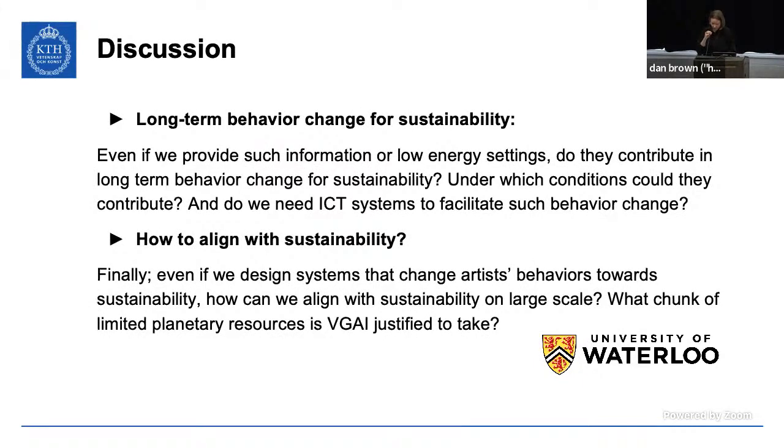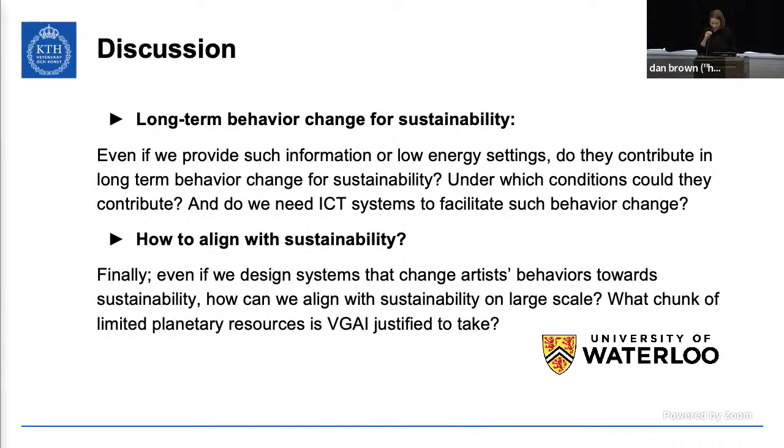So just to conclude and discuss, there are many challenges that relate to sustainability in general and to SRTs. Firstly, it's the long-term behavior change for sustainability. Even if we provide such information or low energy settings for their practice, does this contribute to long-term behavior change for sustainability? And under which conditions could they contribute? And what is the role of ICT systems in facilitating such behavior change in comparison to other methods, for example, methods that are not using technology at all? So I think in this way, we also need to question the use of technology fundamentally.